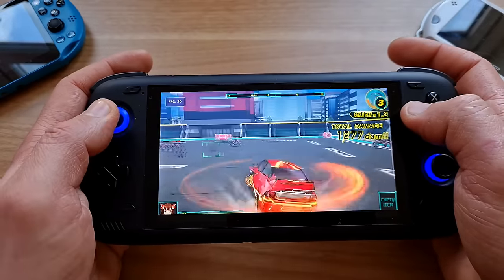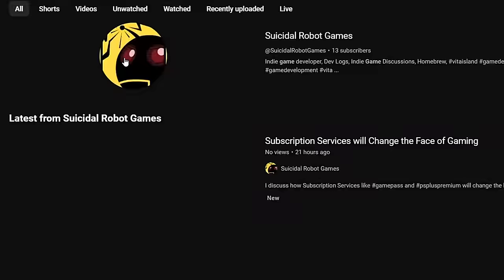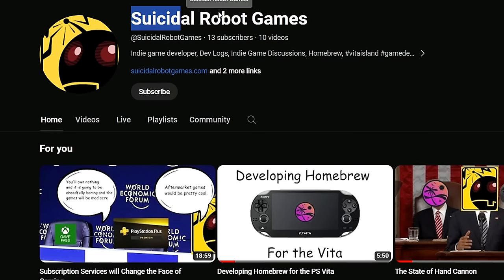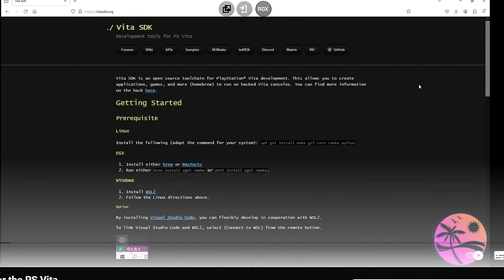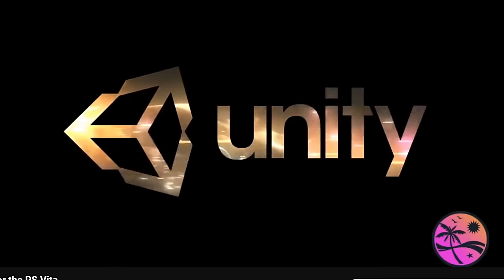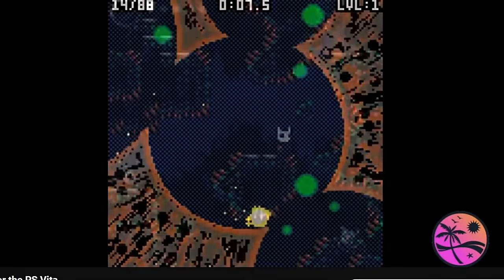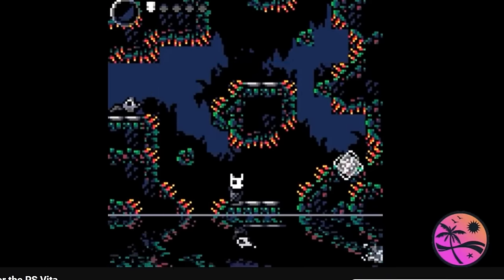Now I would like to talk about a new YouTube channel I came across. It is called Suicidal Robot Games. It's run by an indie developer. He made already a few interesting videos. One of them being developing homebrew for PS Vita. He summarized it all in there nicely in 5 minutes 50 seconds. People are always asking about this stuff, so I thought I'm gonna share it here with you. It is not a tutorial, but it is a good starting point of how to develop homebrew for Vita.